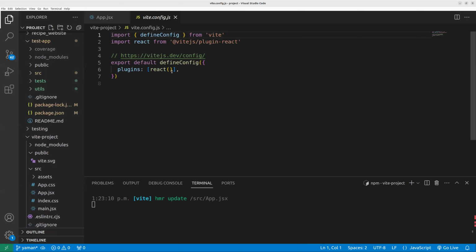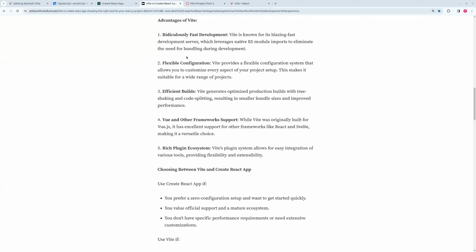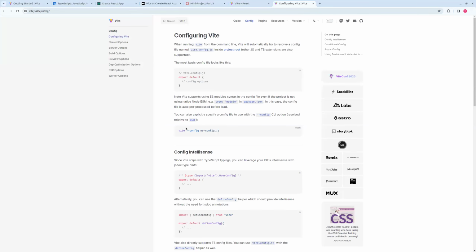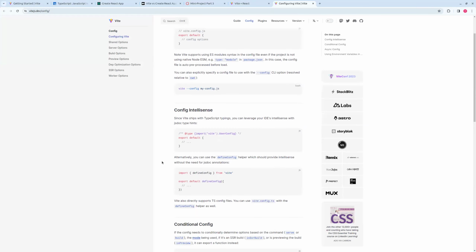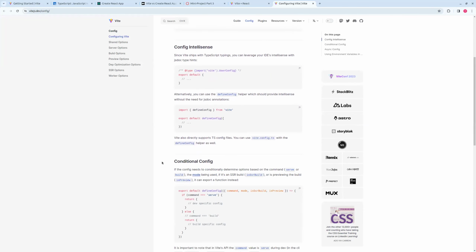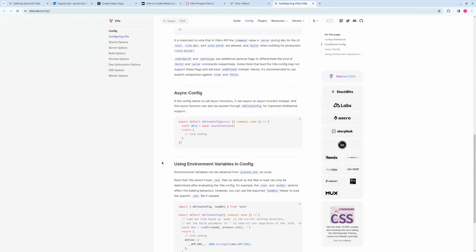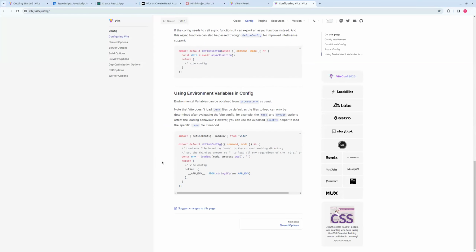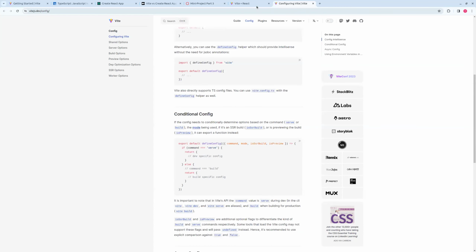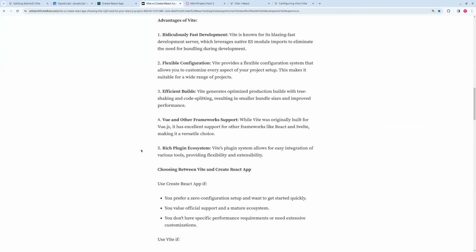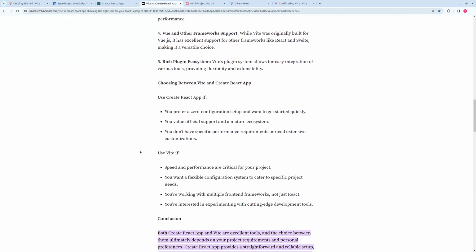For instance, here we're having React. And we can just add different plugins easily. On the other hand, with CRA, it's not straightforward.